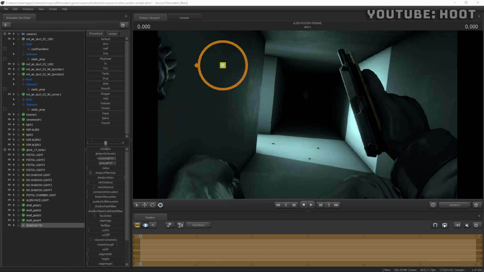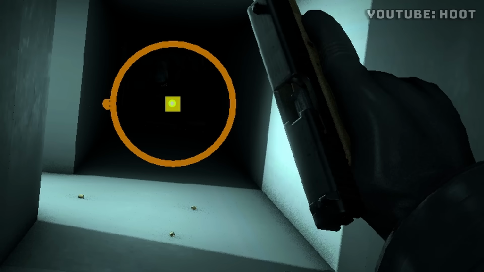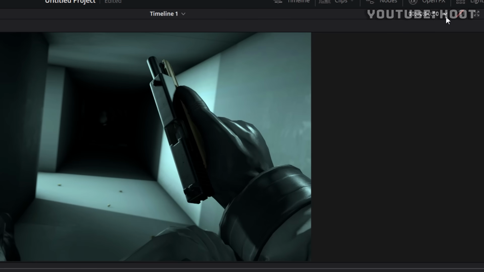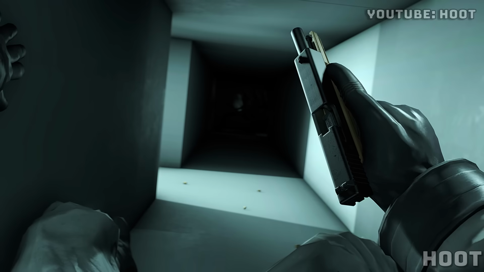Then I added some empty bullet casings to let the audience know this guy does not aim train. Add a little light into the chamber of the gun to show it's actually empty. And then waste a little bit more time on shadow lights and rim lights. Throw that in Resolve, bake in 350 degrees for 20 minutes, and out comes this picture.